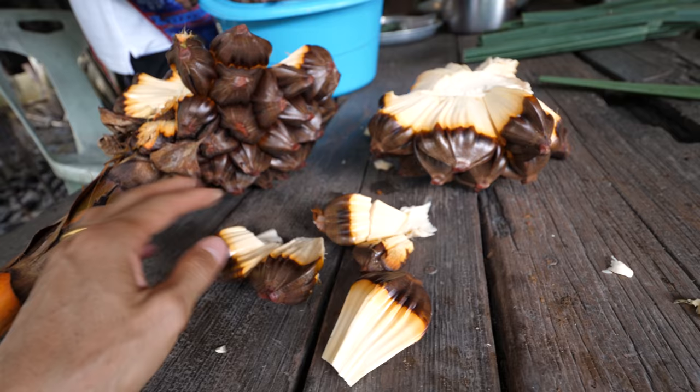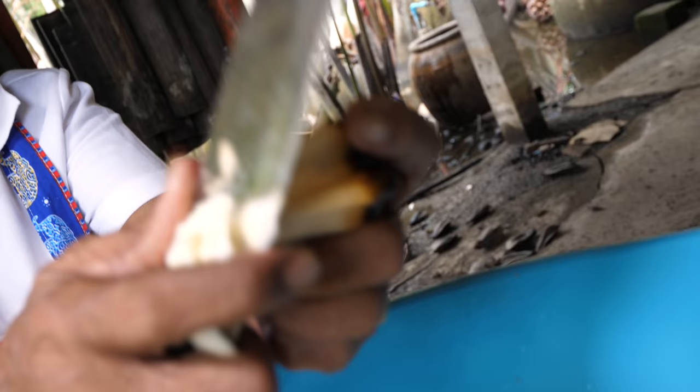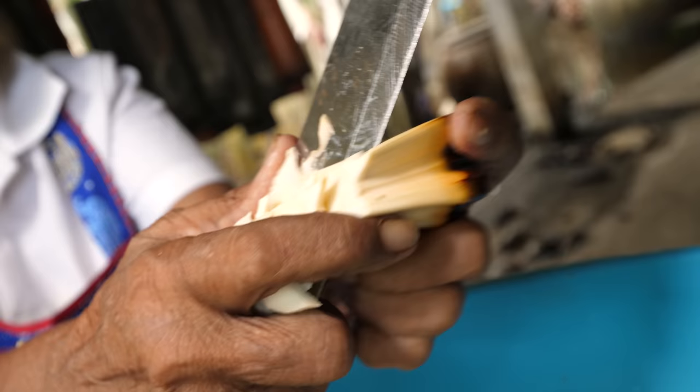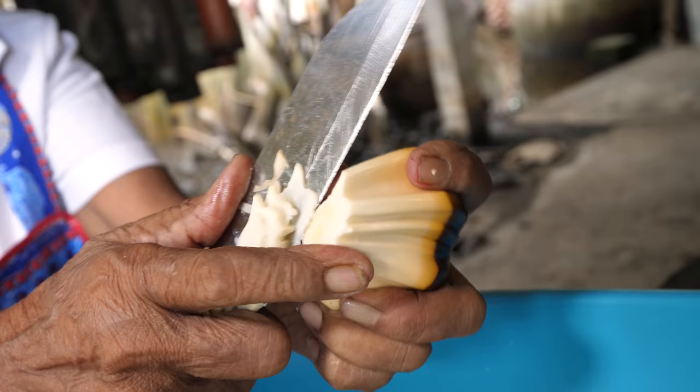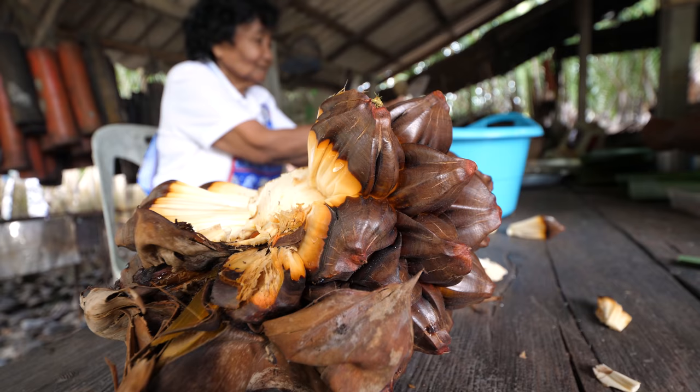And the little fruits are like in pieces, but the actual fruit would be inside of that little piece. But this is too young to even have developed, and I think it's kind of like a jelly-ish type of fruit. It's too young to have developed the fruit, so what she's doing is she's taking the pieces, she slices off the bottom of that, or the top, or the bottom, which is really young, and I think that's the edible part. I think that's the part that's going in the curry. It almost looks like a bamboo shoot. The husk, almost.